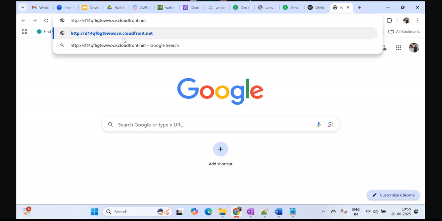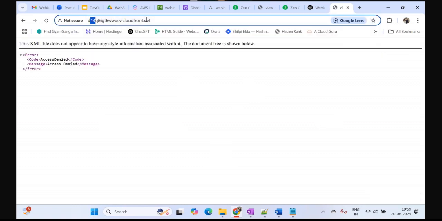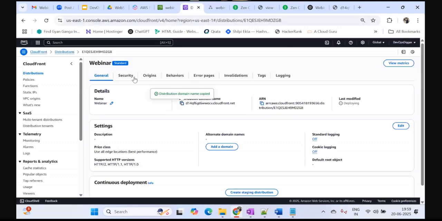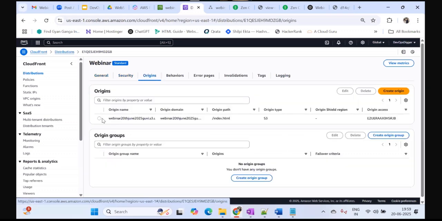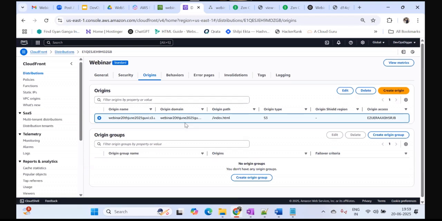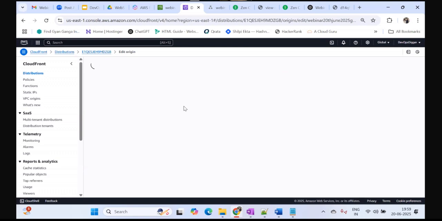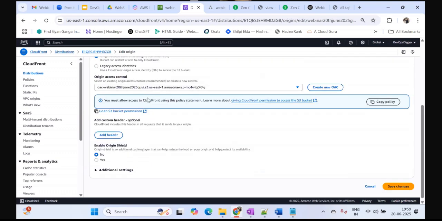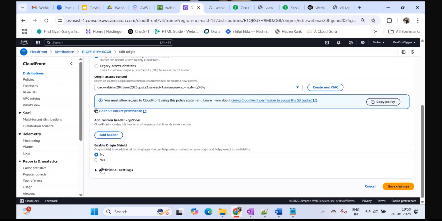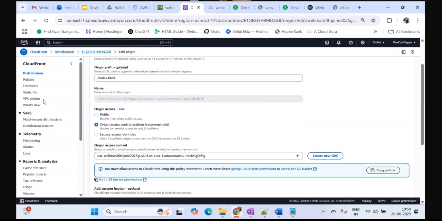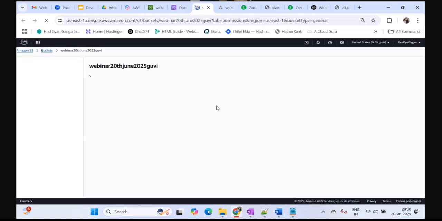HTTP. Edited. Origin access control. Everything is good. Bucket permissions.